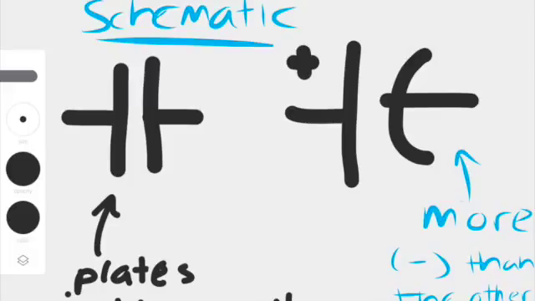The one on the left is more general for typical capacitors and is saying that there's no specific polarity, while the one on the right is stating that the curved line side is going to be more negative than the other side. So you need more negative charge on that side. This is what separates the polar and the non-polar capacitors.